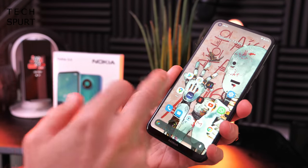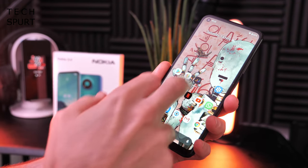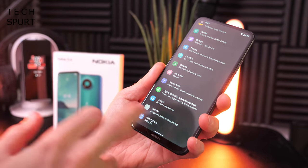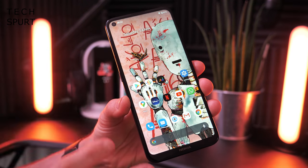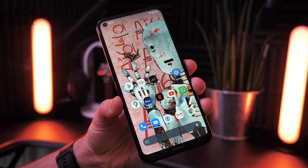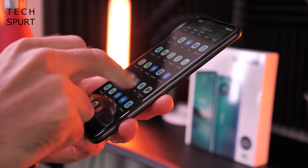The Nokia 3.4 is all set up and ready for action. It's an Android One handset so like all Nokia branded phones you get a nice stock version of Android. Unfortunately it's not Android 11 — it's the older Android 10 — but it's Android 11 ready so hopefully the upgrade won't be far away. With all Nokia smartphones you get two guaranteed years of Android OS upgrades and three years of security updates.